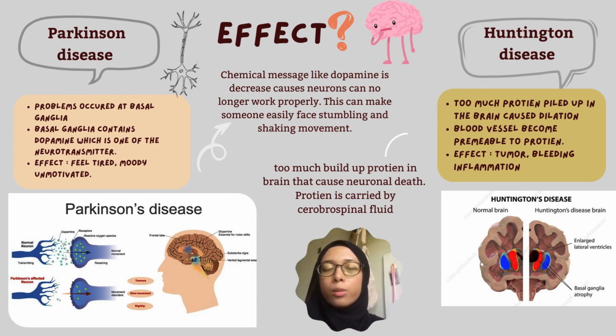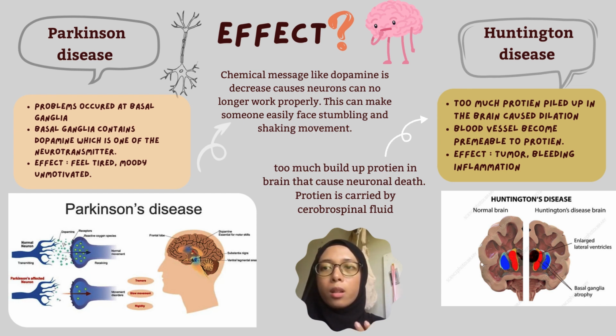Huntington's disease is related to the increase of proteins inside our brain. Protein inside our brain increases too much, higher than the sufficient amount of proteins needed. It can cause a lot of neuron killing and cause neuronal death. Inside our brain, there are a lot of blood vessels and blood capillaries. What is the function of blood capillaries and blood vessels? Their function is to transport substances from throughout our whole body into the brain. This is where proteins are transferred to.